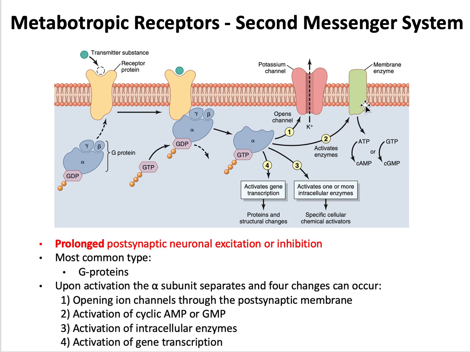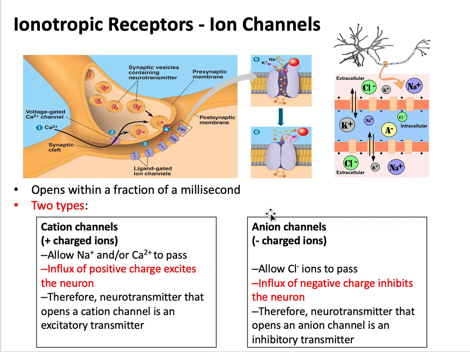We can also get activation of enzymes that can very quickly synthesize second messengers like cyclic AMP or cyclic GMP. These second messengers can then go and affect different intracellular proteins in lots of different pathways. We can get activation of gene transcription, and therefore we get changes at a transcriptional and translational level, with different proteins being synthesized or turned off. So with the metabotropic receptors, we get an amplified intracellular response and a much more far-reaching response cellularly. And if we're getting transcriptional changes, that can have much longer term effects on the cell versus just opening or closing of ion channels, okay?